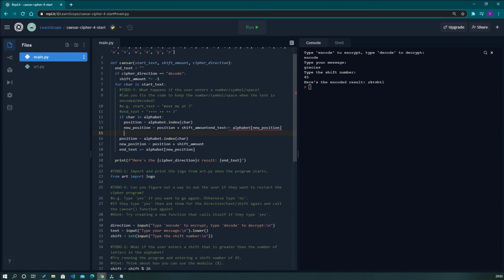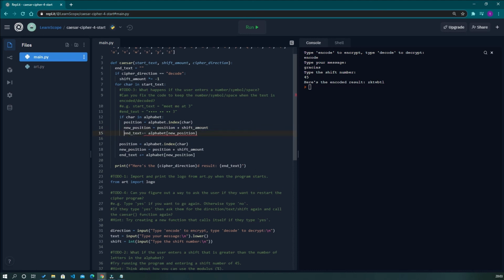Wait, no. New position equals position plus shift amount. And end text plus equals alphabet[new_position].